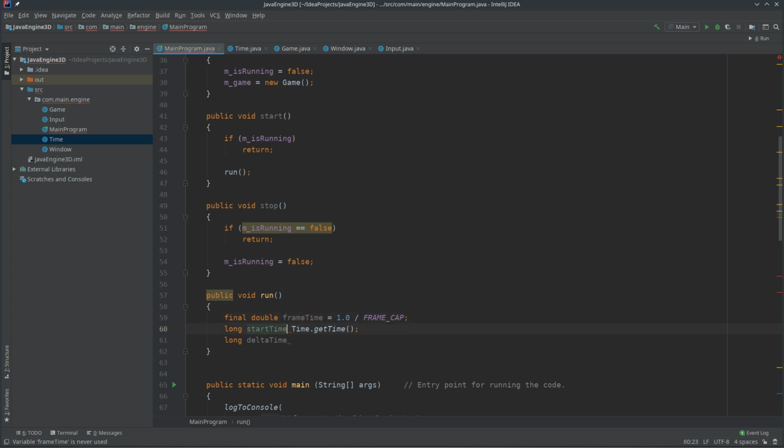I think we missed something there, like an equal sign. Delta time equals start time minus last time. Alrighty.